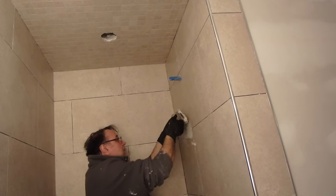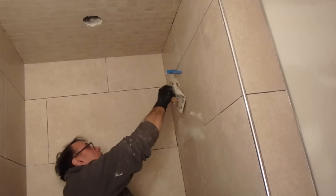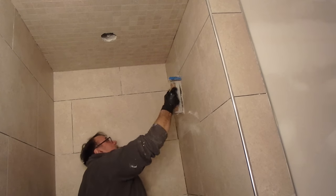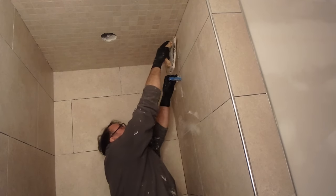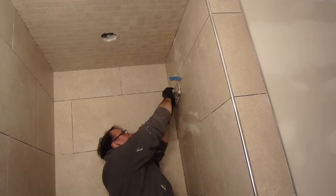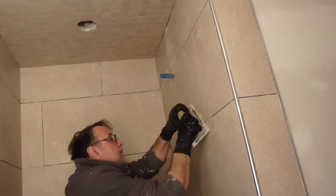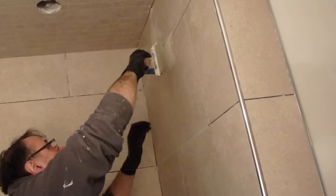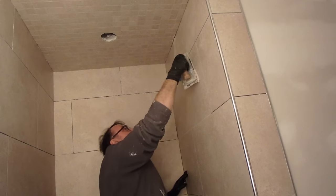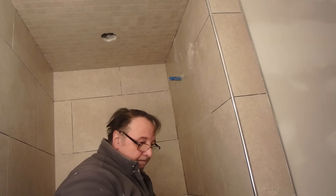When you're applying the grout to the joints, you're going to keep your float at a much lower angle so you can push it in. And then when you have the grout in the joints, you're going to lift the float to a much steeper angle, very close to 90 degrees, and scrape off all the excess grout. The more you can get off the tile while you're grouting, the easier it is going to be to clean. If you leave a lot of grout on the surface of the tile, obviously it's going to take a lot longer to wash off and clean up. So you want to fill your joint, but also as you're going along, scrape off as much as possible.